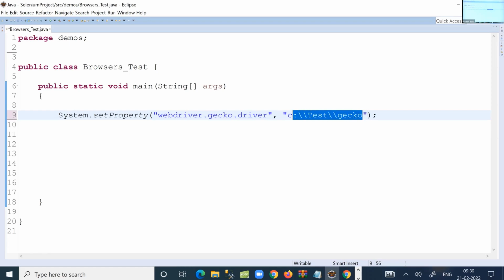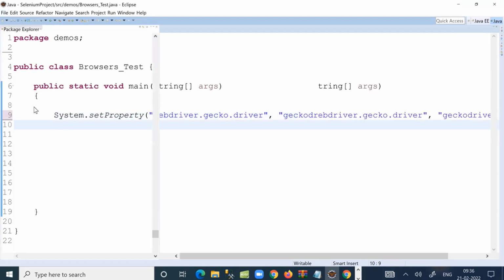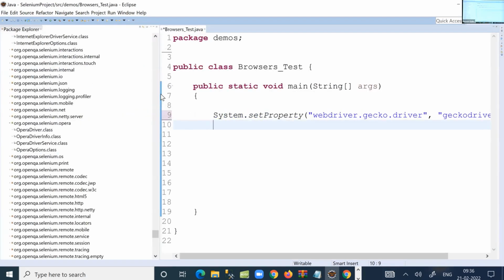Rather than referring to the file available in the C drive or D drive somewhere every time, I already copied the file into my project location. If I am not giving any external location, your Selenium code will look for the file inside the current project. What is the file name? gecko-driver.exe. It's already available inside my current project. If not available, it will throw an exception.